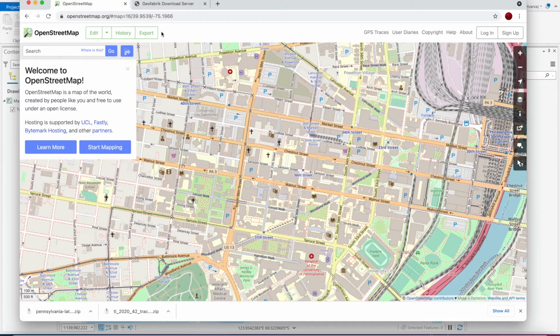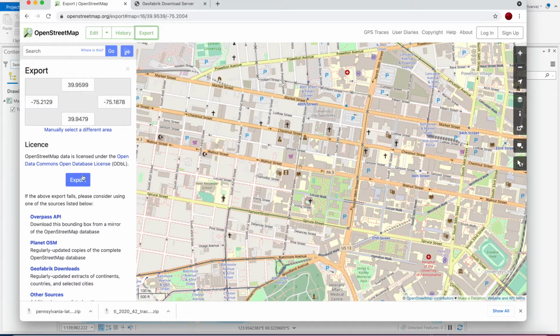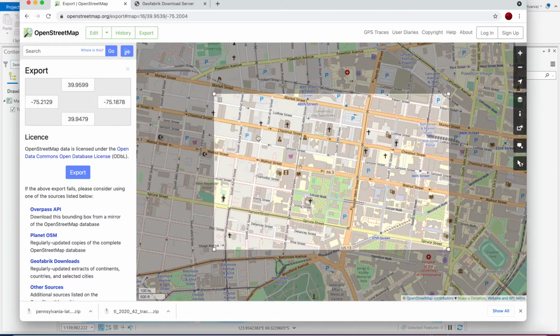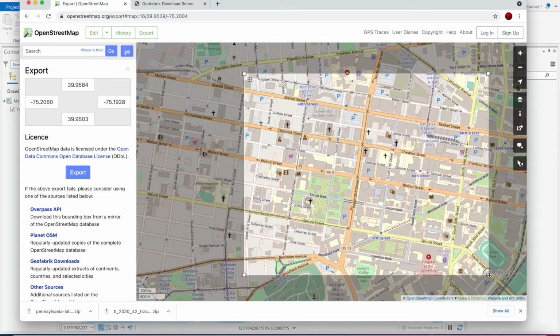That said, I'm going to show you resources that have them pre-processed for you. So this video isn't going to end in a dud. It's going to end with the workarounds and where we can get this data. But I am going to put a pin in this quickly because I want to show you that you can come up here to this export function, and you can select an area you want. I'll just pick a part of West Philly right here. And you could export if you want, and it'll come down here and tell you that you're exporting an OSM.